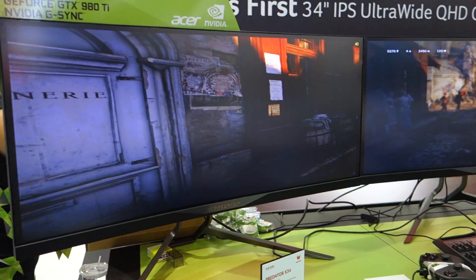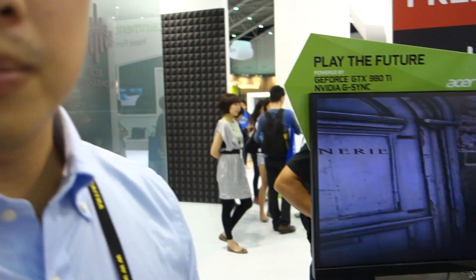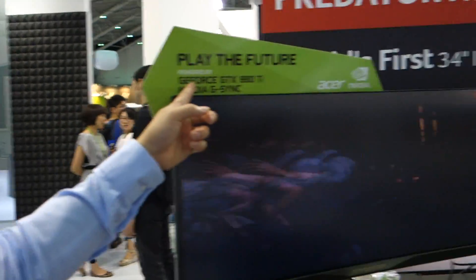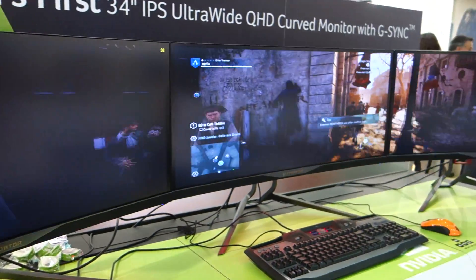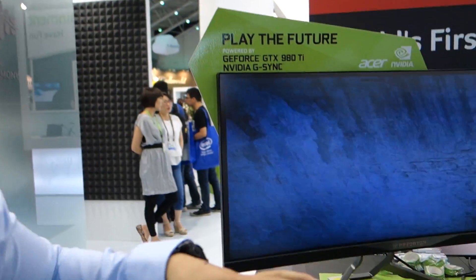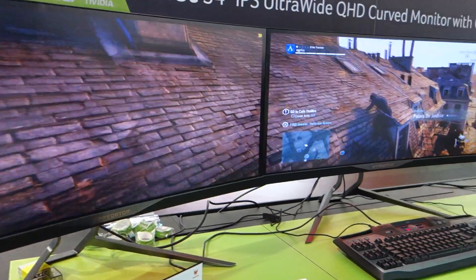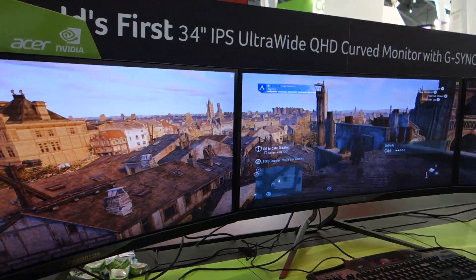And you guys have three of them here in NVIDIA Surround. Out of curiosity, do you know what's inside powering the computer here? We have two graphic cards — GeForce GTX 980 Ti. Because we're running three monitors at 11K resolution, so it's like a monster. It is 11K. So it runs really well, but you must have at least two cards, and if you've got three graphic cards, it might work even better.